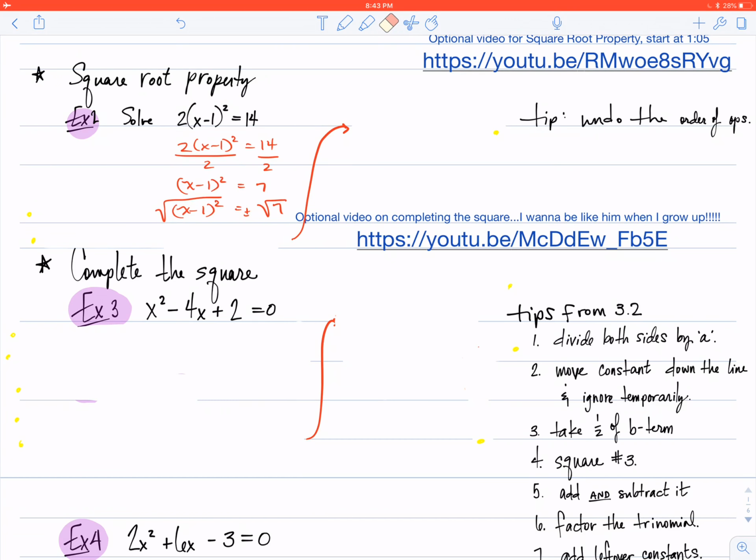Clean that up. And so I'll have x minus 1 quantity squared is equal to 7. The next thing I want to do is get rid of the square. And the only way I can get rid of a square is by taking the square root of both sides. Don't forget, when you take the square root of both sides, you have to remember that there's a positive or a negative. The left side is just simply going to become x minus 1. The right side is still that plus or minus square root of 7. Go ahead, the goal was to get x by itself, so add 1 to both sides, and you'll have x is equal to 1 plus or minus the square root of 7.